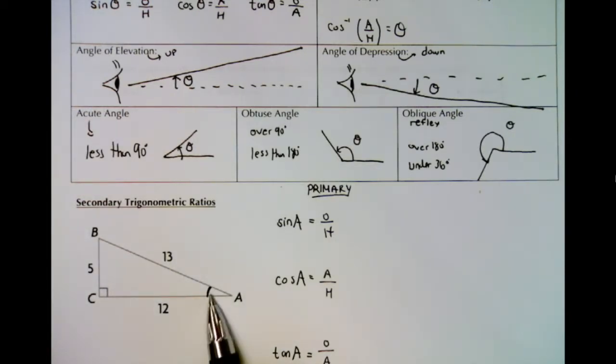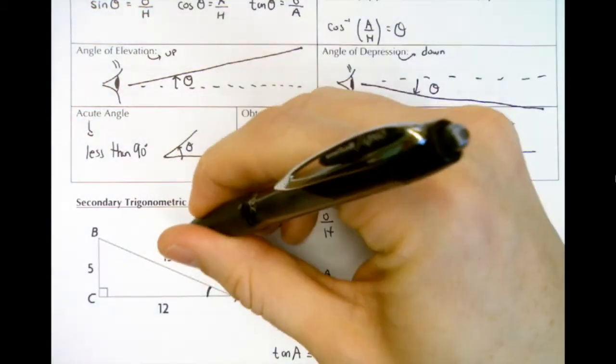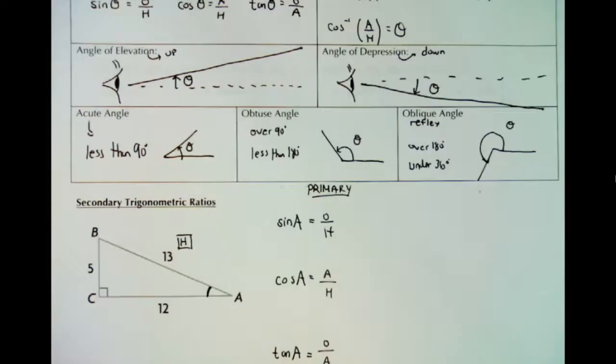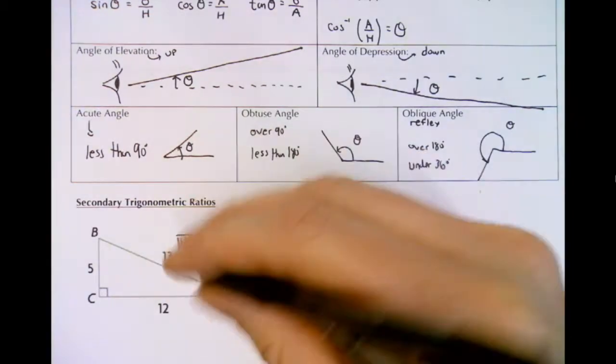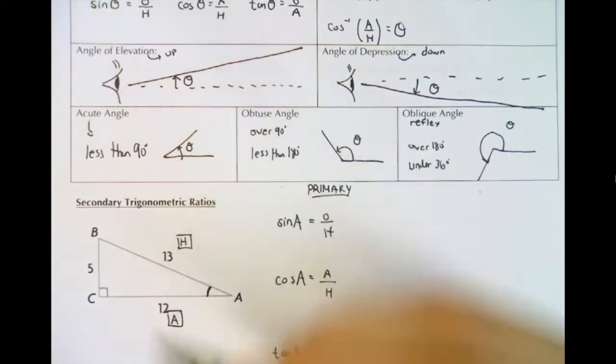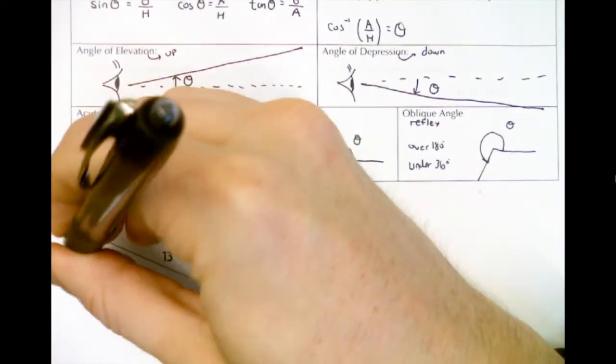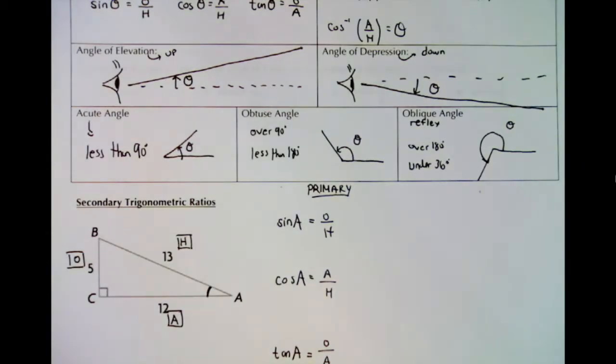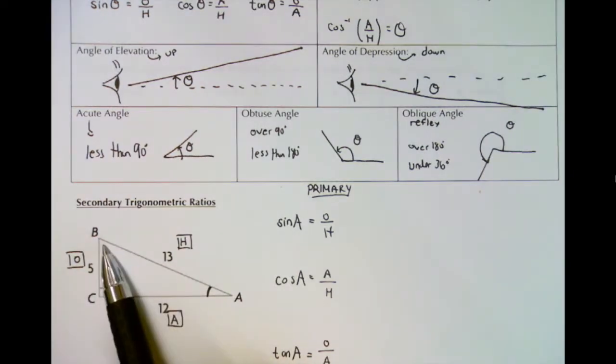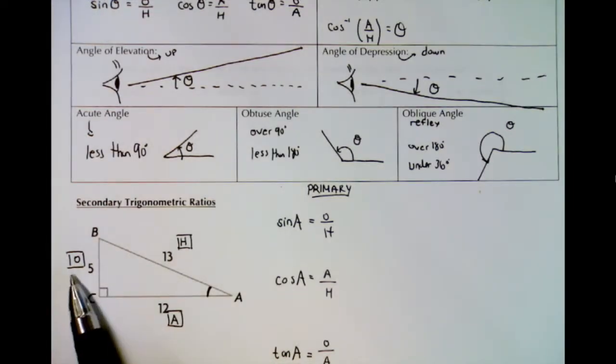So let's do that. We have angle A as our reference angle, our 90 is angle C, which makes 13 the hypotenuse, the one across from the 90. 12 is the other side touching our reference angle A. That becomes our adjacent side, which leaves 5 as the side across from our angle, the opposite. Now the hypotenuse will always be the hypotenuse. The one across from 90 never changes. O and A flip based on whether we're talking about angle A or angle B. If I were to label this triangle from angle B, this would be my opposite and this would be my adjacent. Just keep that in mind.